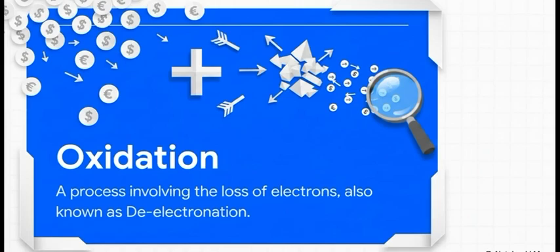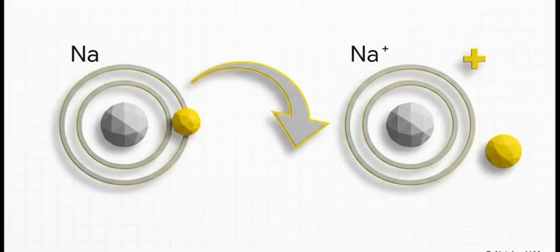Oxidation is quite simply the loss of electrons. That's it. Think of it like a substance is spending its electron currency. And since electrons have a negative charge, if you lose a negative thing, you become more positive. Here's a perfect example. We've got a neutral sodium atom. It kicks out one electron. Bam! It's lost the negative charge, so it becomes a positively charged sodium ion. Simple as that. The sodium has been oxidized.